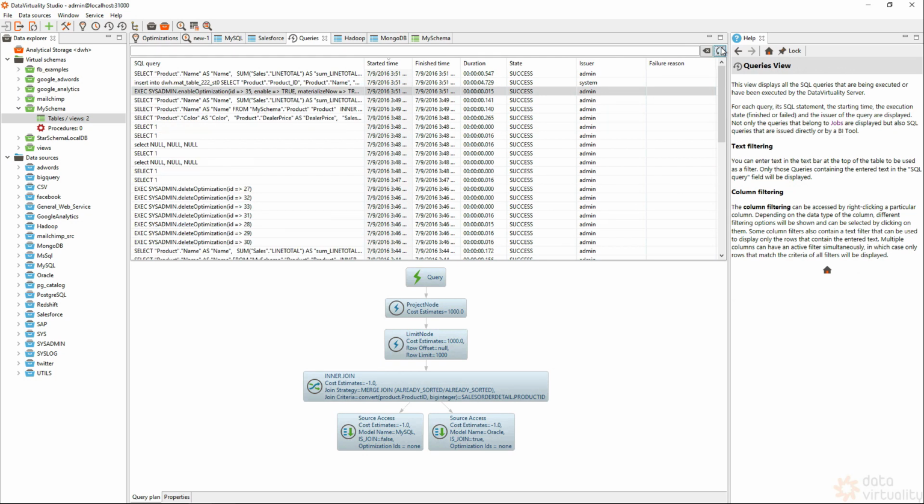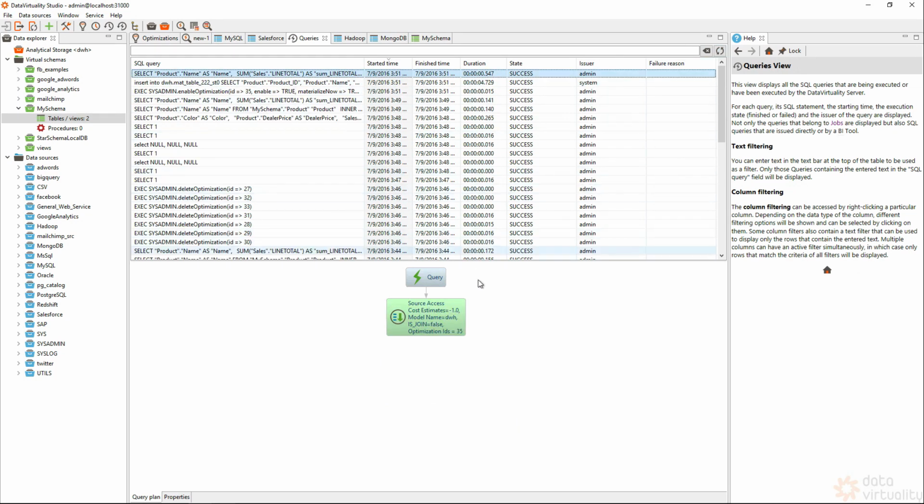So I'm refreshing here in my audit log, and I can see here that this is now only a table scan on my DWH schema, which is the analytical storage. So Data Virtuality identified the same join and took the optimized data from the analytical storage. Now this is happening much faster, so we get factors of 10 to 20 times by putting data into analytical storage.